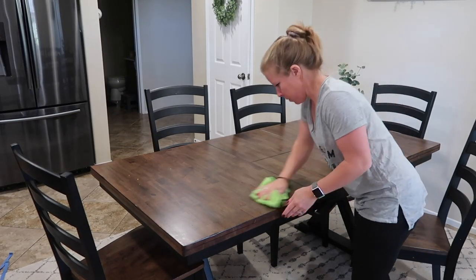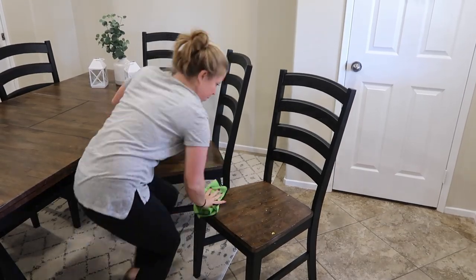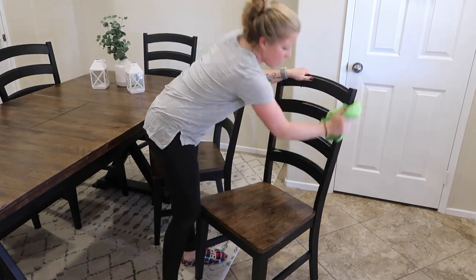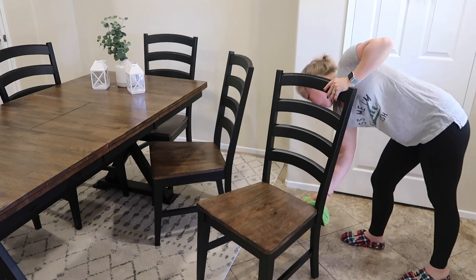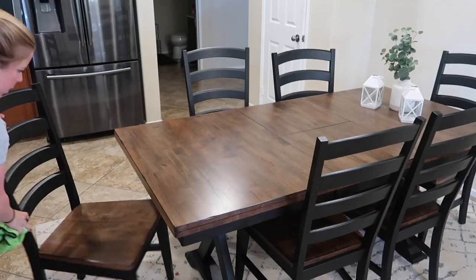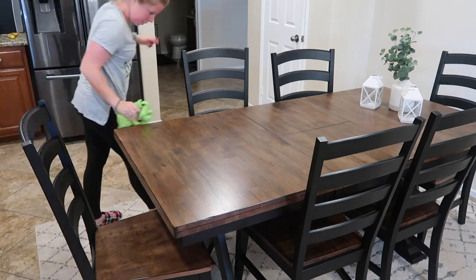So also on my to-do list for next time I come in here and work on some deep cleaning is to completely move the kitchen table, vacuum the rug underneath, as well as move the rug and clean out from underneath that. But to say that the table is heavy is a little bit of an understatement, because the table is super heavy. So it has to be a day that Chris can actually help me work on that. And I cannot wait to show him that there will be crumbs and dirt underneath the rug because he does not believe me. So I just cannot wait to show him.